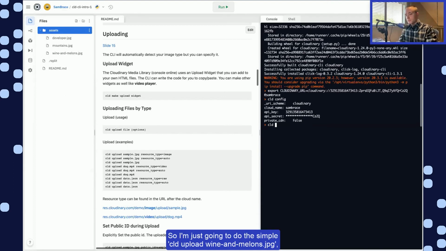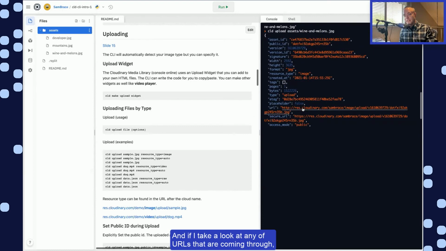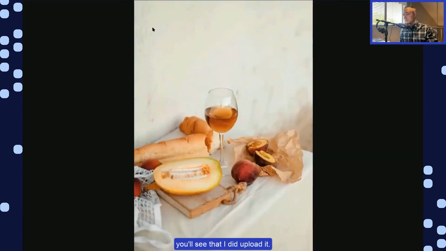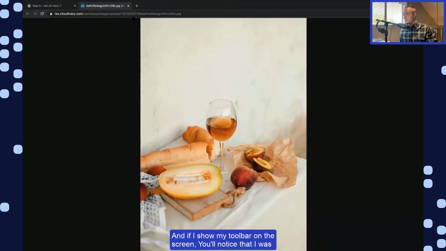So I'm just going to do a simple cld upload wineandmelons.jpg, and attempt to do the upload. Now you can see I get a nice JSON right from within here. If I take a look at any of the URLs coming through, you'll see that I did upload it. And if I show my toolbar on the screen, you'll notice that I was able to upload everything from the CLI directly into my system.